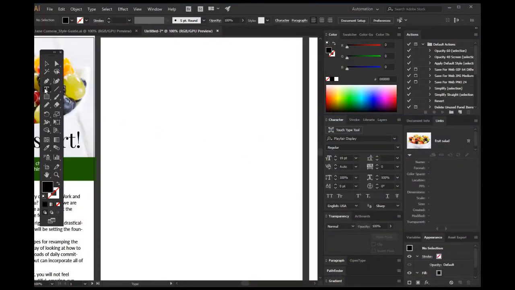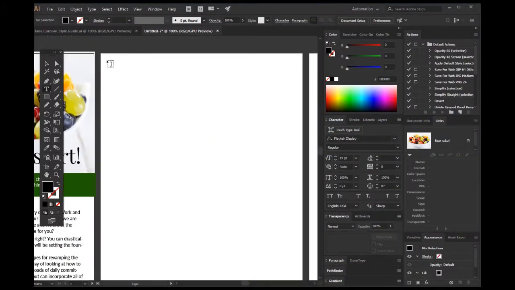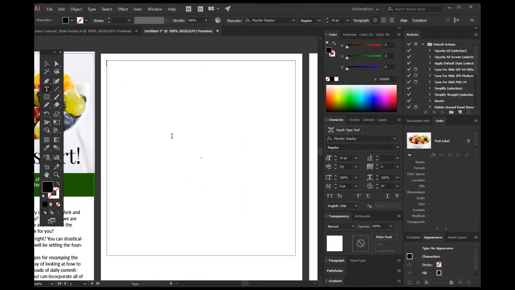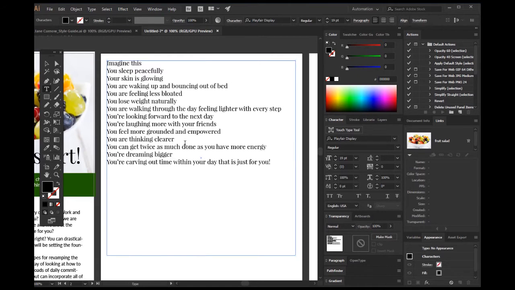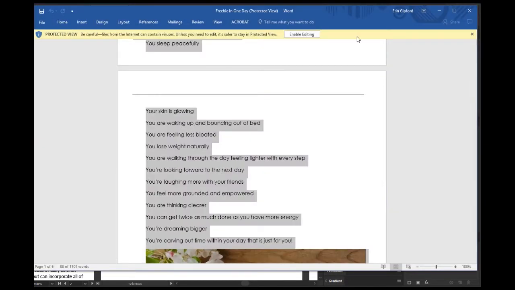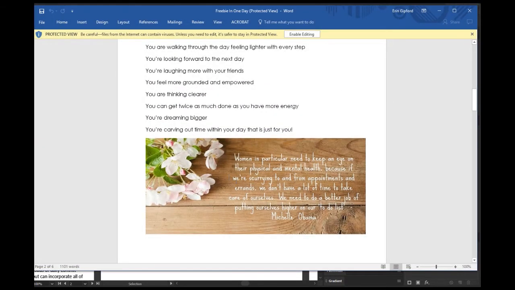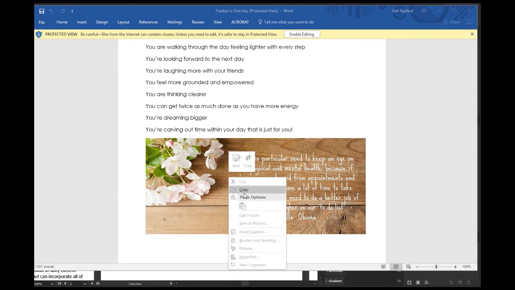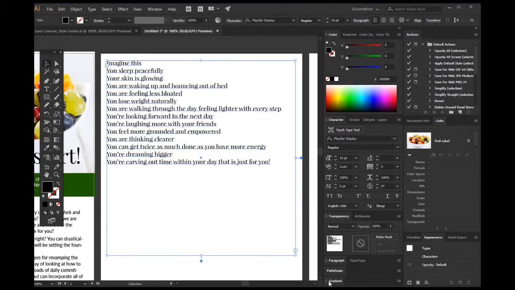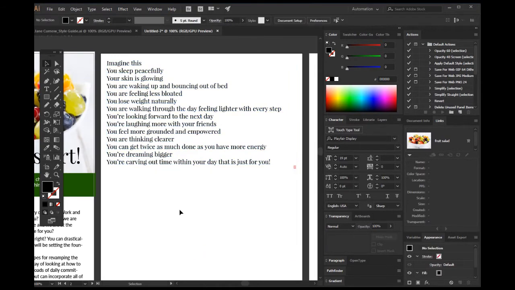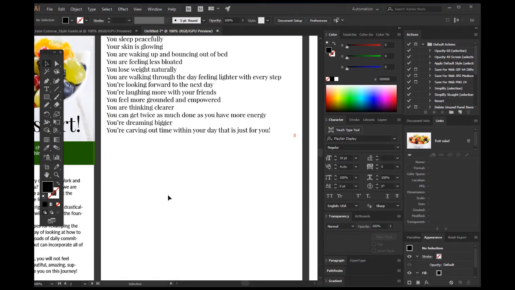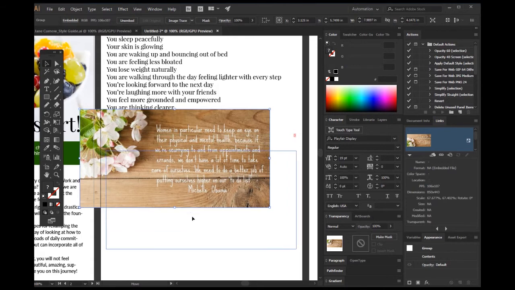And on my second page, I'm just going to draw my text box. Doesn't really matter how big it is. And I'm going to do a Control V. Okay, so it didn't copy the image, which is fine. But let's go grab that image. I am right-clicking on the image. I am copying it. And clicking off my text, just clicking on my blank page, and do a Control V. And there's our image. It's going to be towards the bottom.